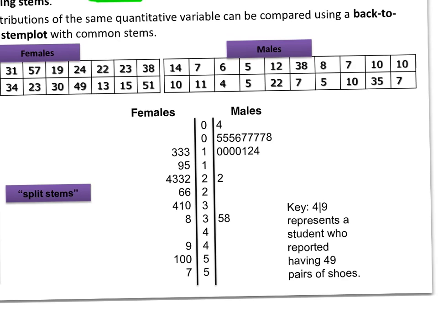And I did the same thing with the females but put the females on the left side. So it was very important to put some labels here to know which side is which. And again representing the key. Okay so this is how you make a stem and leaf plot. In this case this is a back-to-back stem and leaf plot because you're actually comparing males with females.